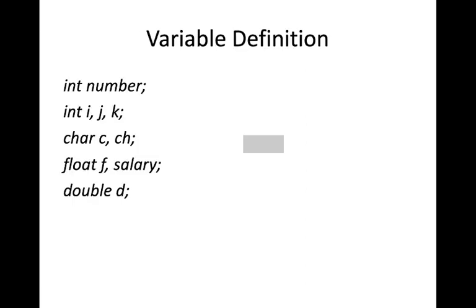Then we can initialize these variables also. While we declare or define these variables, we can initialize them if we want to give some initial values. In some algorithms that you have written, you will be initializing the sum value to 0, or counter equal to 0. You have seen that initialization is needed. So initialization is also possible while we define these variables.